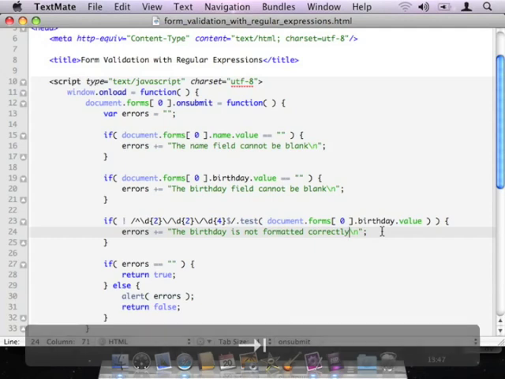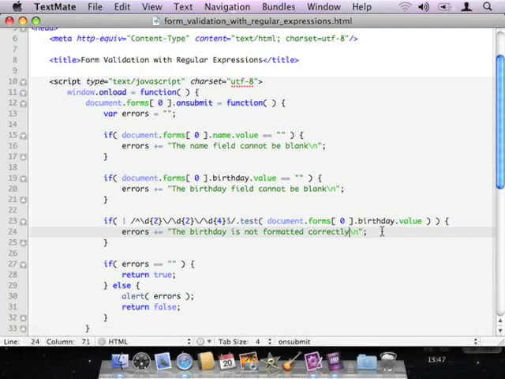So regular expressions tend to come in handy anytime you need to see if a string matches a particular pattern, and certainly one of the dominant times that that's the case in JavaScript is when you're doing form validation. So form validation and regular expressions in JavaScript really go together very, very well, and they're probably something you'll use quite a bit.